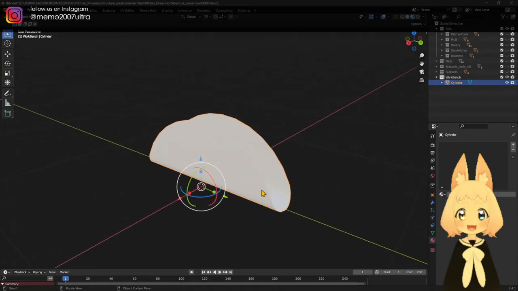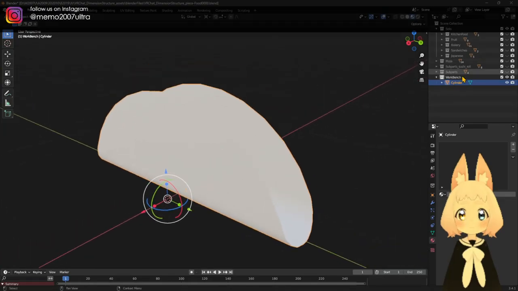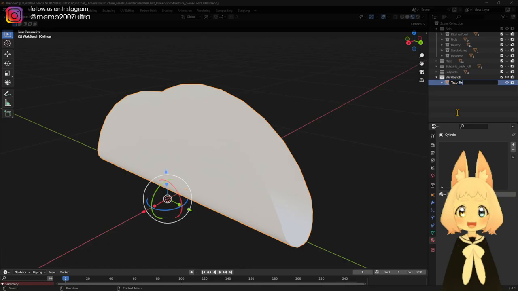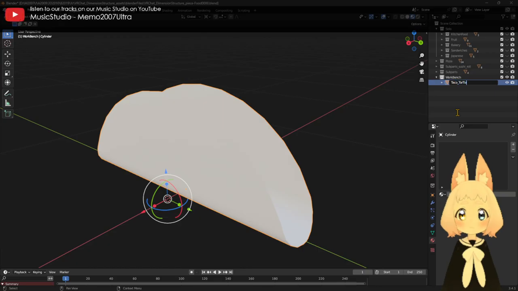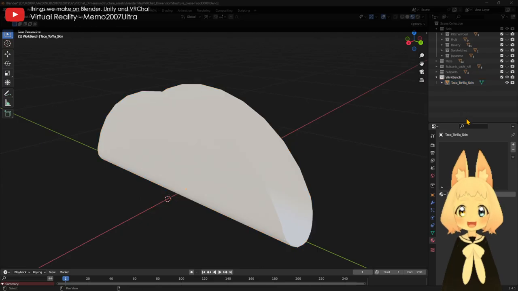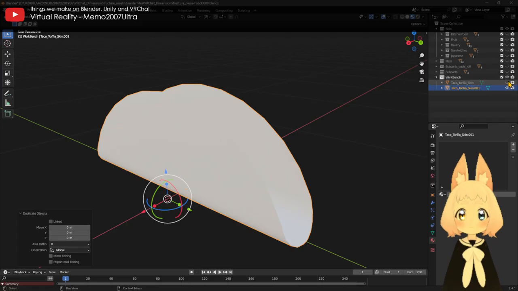Okay, that looks decent. So I might just call this taco tortilla. I don't know if I'm spelling it right, but whatever. I'm gonna call this skin because I haven't solidified it yet. So over here, there we go.